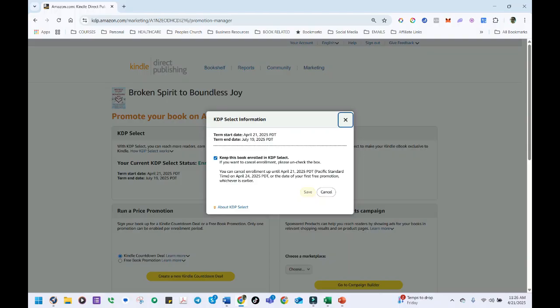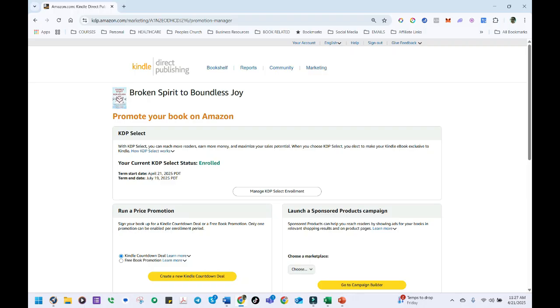If you're only wanting to do it for 90 days, I would say put it on your calendar as a reminder to go out here and change it. If you want to do it like tomorrow, the next day, so that you don't forget about it, or a couple days before, a week before your term end date, you could do that as well. All right, so I am just going to X out of this. So that's where you enroll it up here, and that's also where you unenroll it if you don't want to be in it anymore.